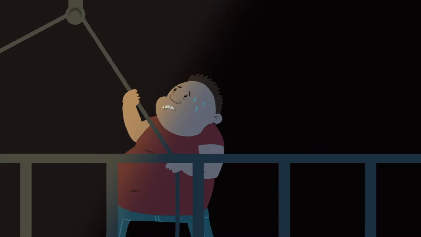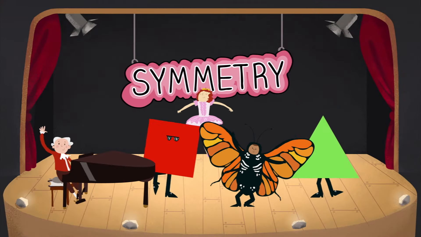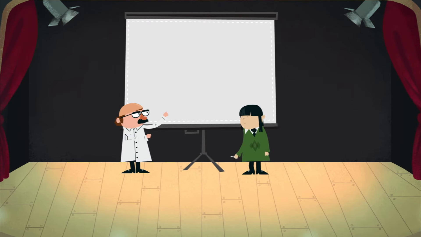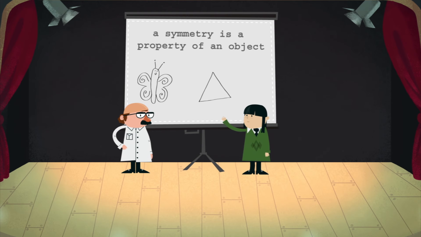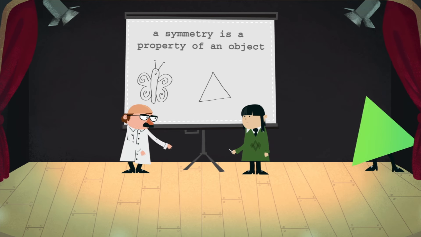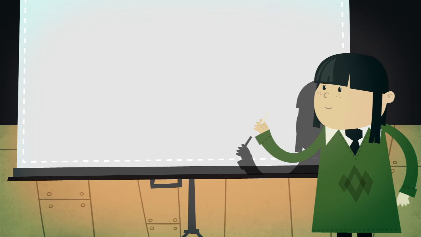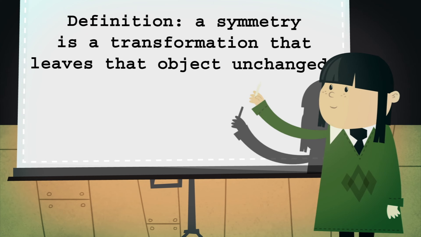When used in everyday life, the word symmetry represents vague notions of beauty, harmony, and balance. In math and science, symmetry has a different and very specific meaning. In this technical sense, a symmetry is the property of an object. Pretty much any type of object can have symmetry, from tangible things like butterflies to abstract entities like geometric shapes. So what does it mean for an object to be symmetric? A symmetry is a transformation that leaves that object unchanged. That sounds a bit abstract, so let's unpack it.